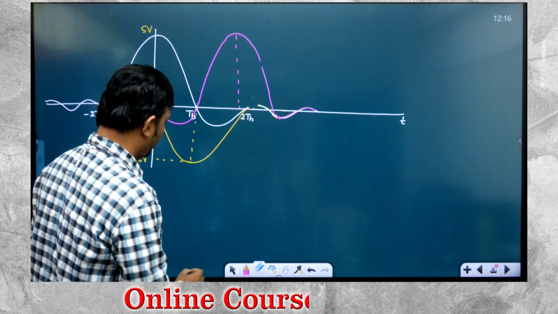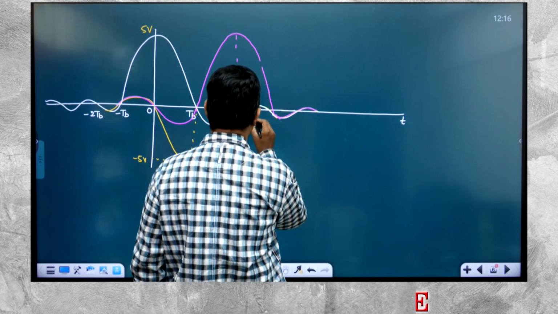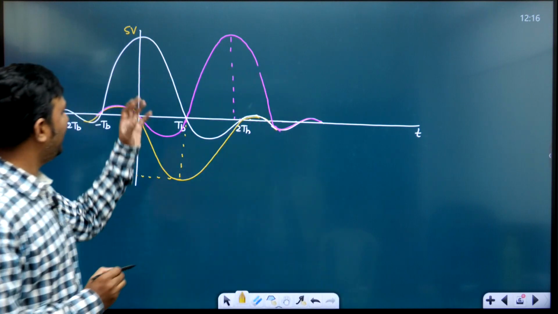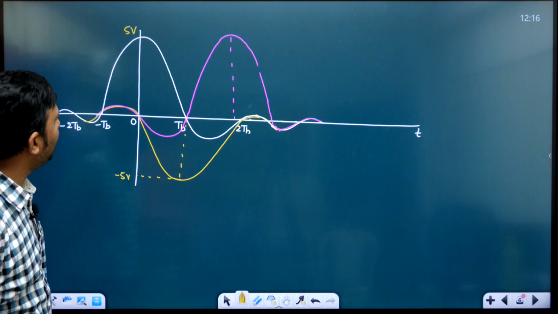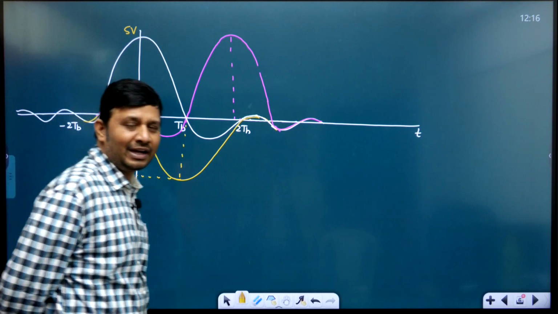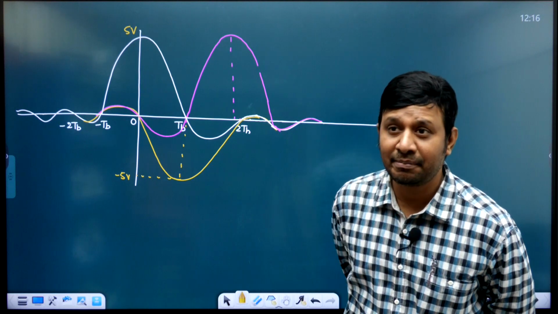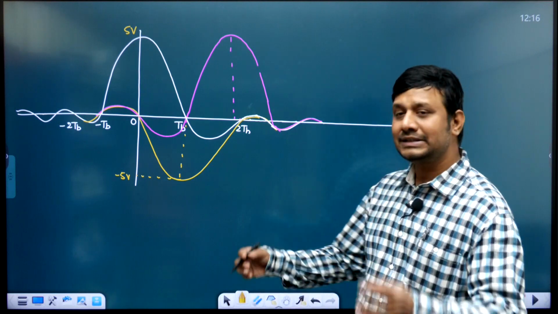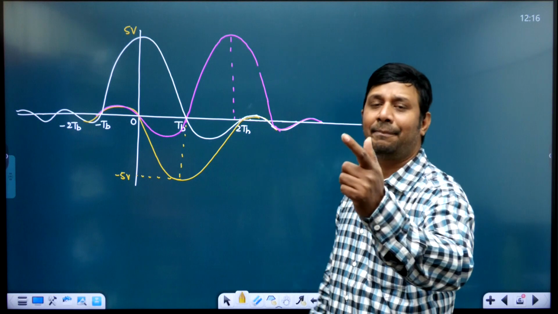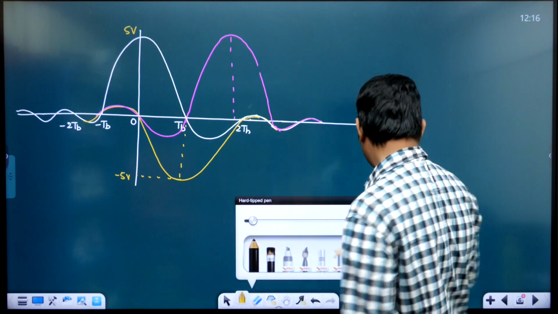Right. Now, by looking at this, you will get some idea that definitely intersymbol interference is there, no? Definitely, this is a messy structure. You may feel that intersymbol interference is there. Yes, here you are right. Intersymbol interference is there, but at the instance at which you are going to sample, intersymbol interference is not there. See, these sync pulses are arranged in such a beautiful manner that at the time instance at which you are going to sample, intersymbol interference is not there, but at the rest of the places intersymbol interference is there.